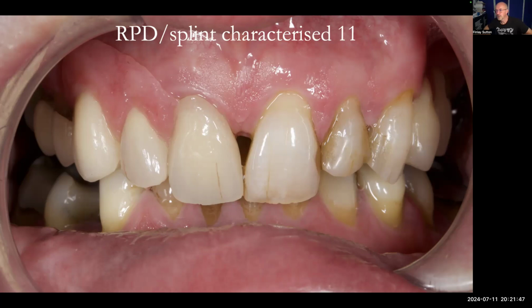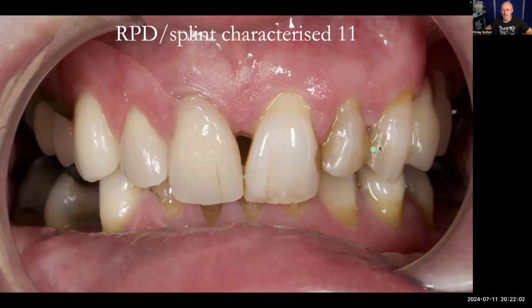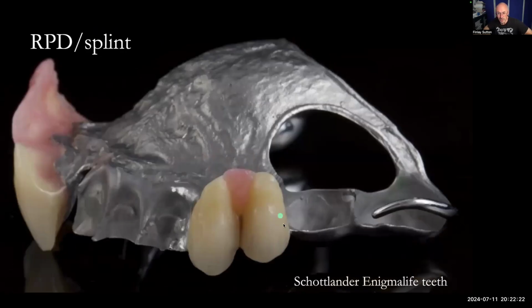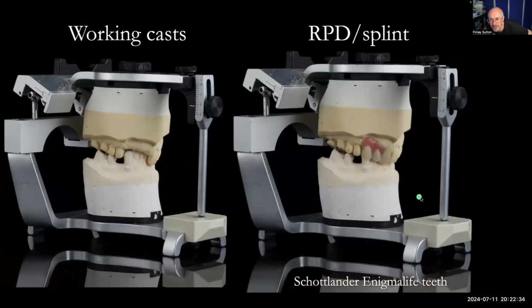So let's just look. The path of insertion is the key to this. Anterior retention is where it locks into these areas like that, just there, and also on the other side where we've got the single teeth. So it locks into that bit there. So that helps to retain it, Hein. But if we have a look on the other side, the other teeth do too. They help to keep it up just by slotting into the gap between those two there. That path of insertion in like that, so it just doesn't drop out. It's just really nice. And there's even metal in that place there too. It's really good.